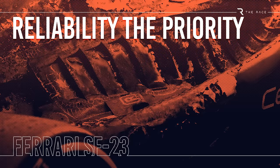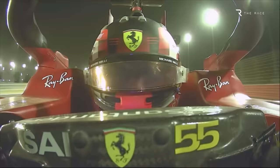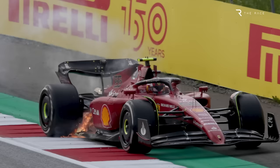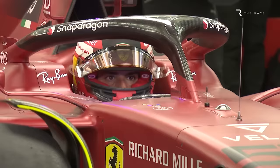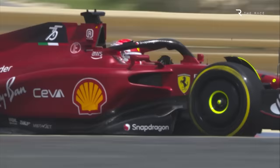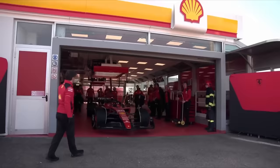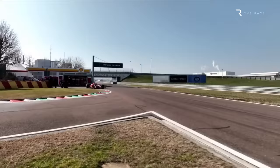Given last year's engine problems, new Ferrari team principal Frederic Vasseur has declared reliability to be the top priority for 2023, above even strategic improvements and gains on tyre management. Ferrari had multiple power unit failures in the early stages of last season, notably for Charles Leclerc while leading in Spain and Azerbaijan, and Carlos Sainz while running second in Austria. That led to Ferrari being forced to run the engine package below its optimum performance, particularly in how hard the turbo was worked to ensure reliability. Vasseur said the engine has hit its targets in dyno running, but it will only be once the car racks up the miles in Bahrain that Ferrari can be certain it has solved its problems.